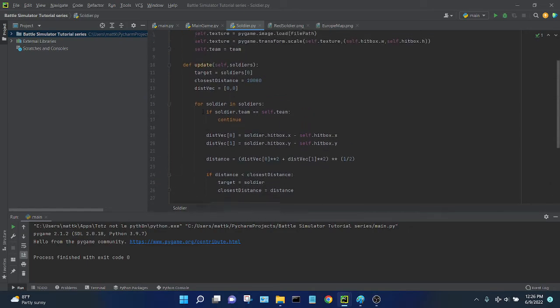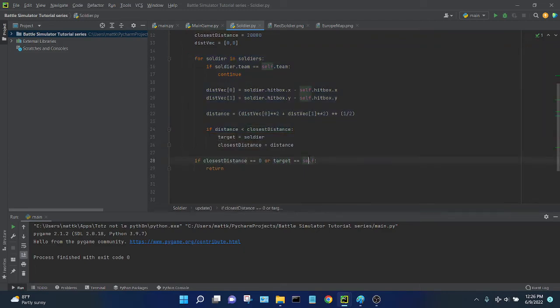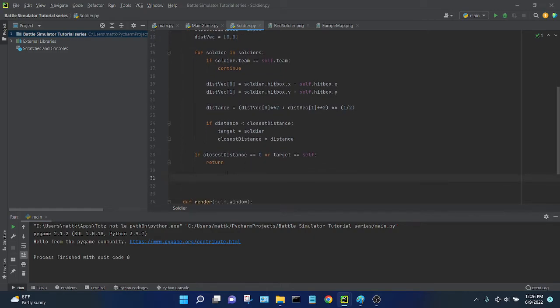But if we made it through the full for loop, and the target is not the same as the soldier, now we can do the movement calculation. So we need to recalculate the distance vector.